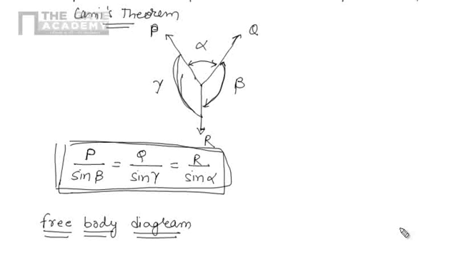So for solving the problems in engineering mechanics, the knowledge of free body diagram is very essential. So first of all, we are interested in the definition of free body diagram. As the name implies, the free body diagram means if we draw the force diagram which is acting on a body, then first we have to free this body from all the connected bodies. Then we have to show all the forces which include actions and reactions.